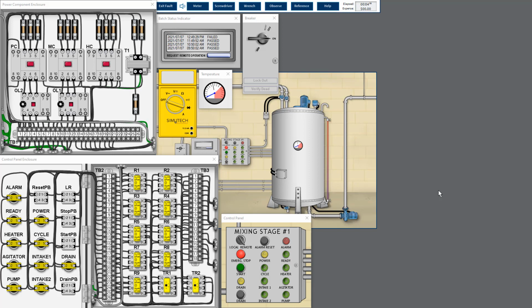The work order that we received stated that the water overflowed from the tank and was unable to pump out to the next stage. So what is the problem? Let's dive in. I first look at the external device and the circuit. I noticed that the EMO switch was pressed, so I have to release the EMO. Now the power lighting is turning on.